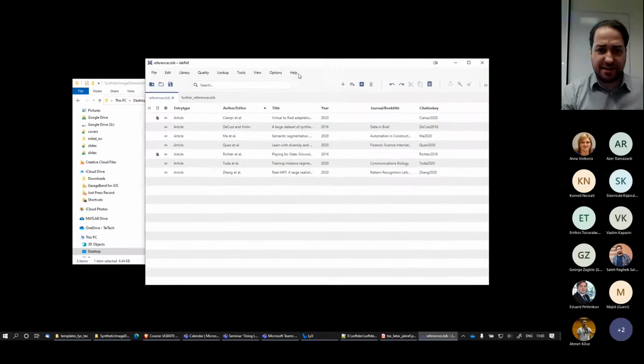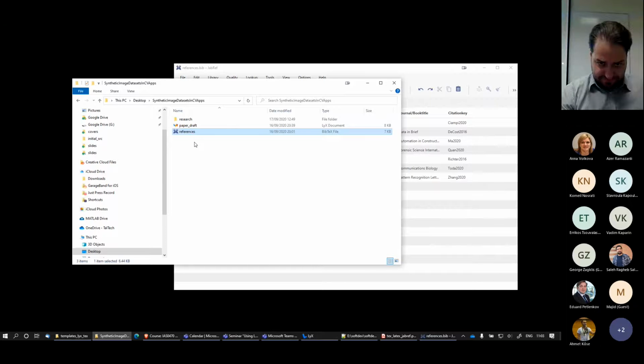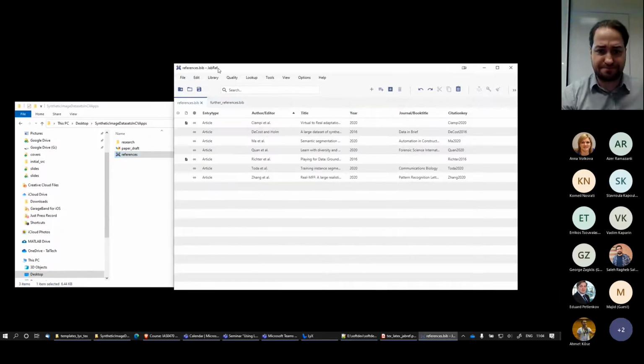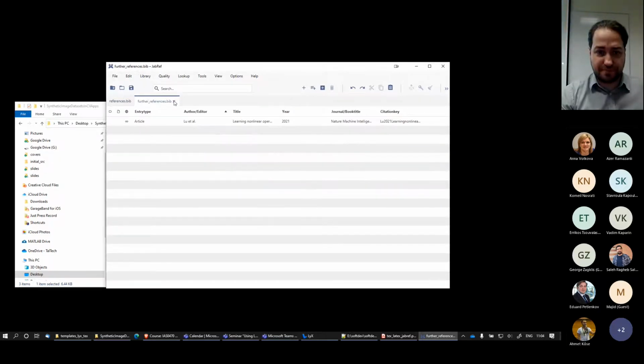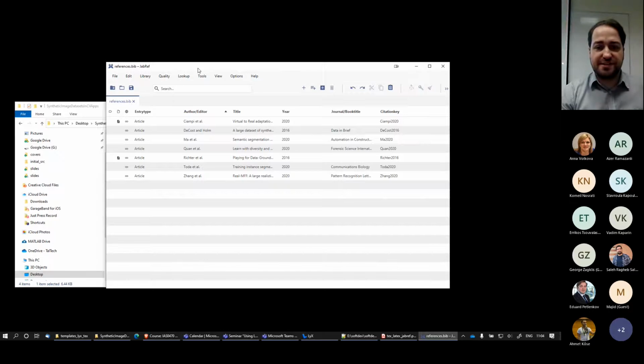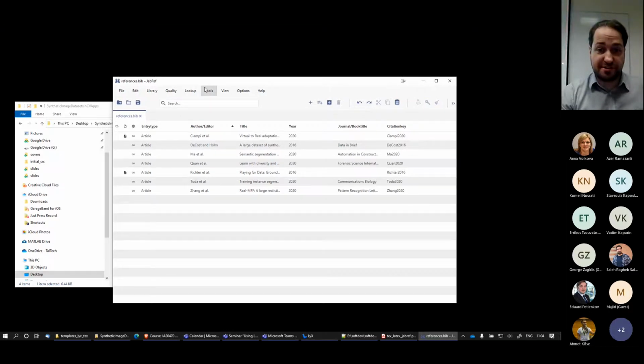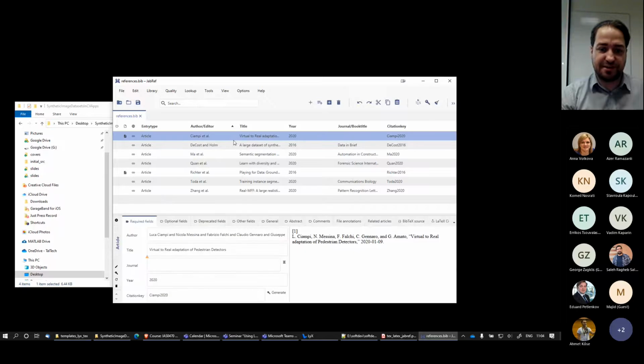So I double-click this guy over here, which is maybe a bit small, but it says references, and it's a BIB file. And now we get to JabRef. So this is the bibliography manager of my personal choice. It's straightforward, easy to use, and still feature-rich. So here I already have some of these references listed. If I double-click a certain reference, I will get to the editing part.